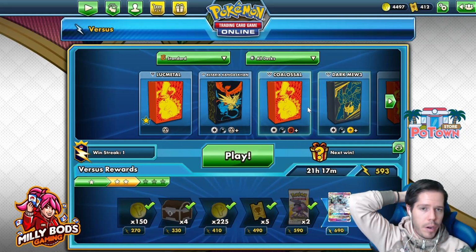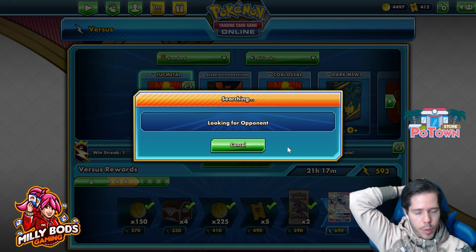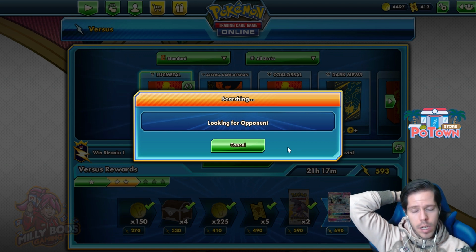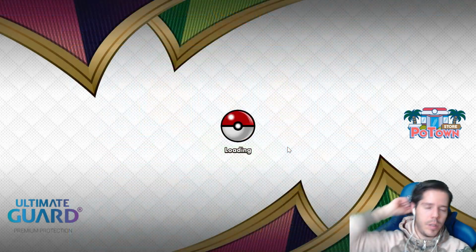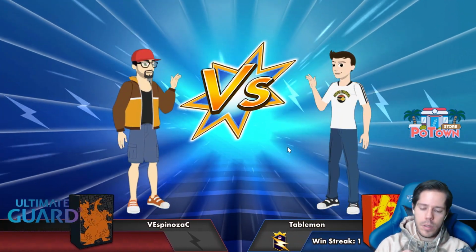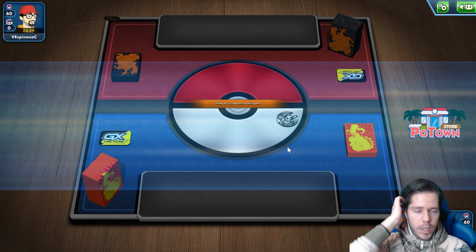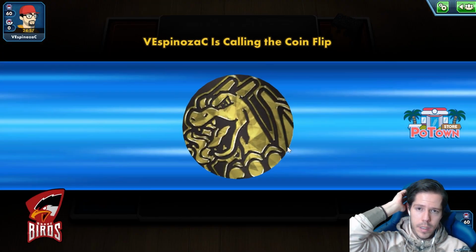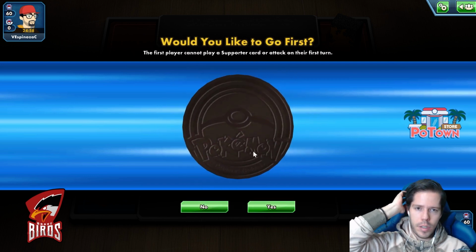Metal Saucers to power up, Quick Balls to search, Tool Scrapper to remove opponent's stuff in the mirror match, Chaotic Swell to disrupt stadiums. You don't rely on any abilities, so you're not super concerned about any stadiums really. And yeah, let's see what we are up against. Yeah, hopefully not a Charizard VMAX deck or some sort.